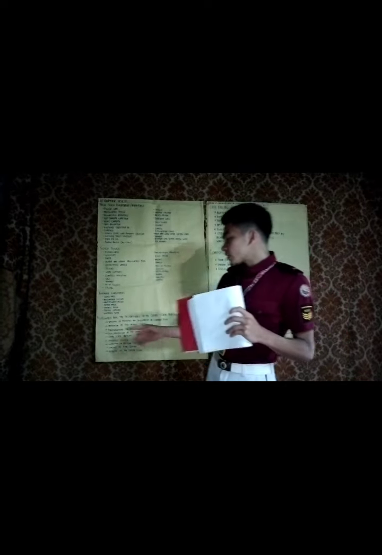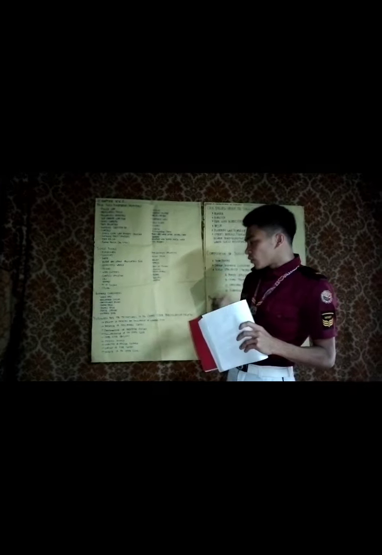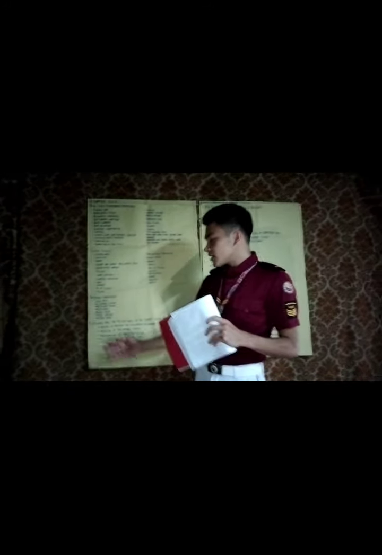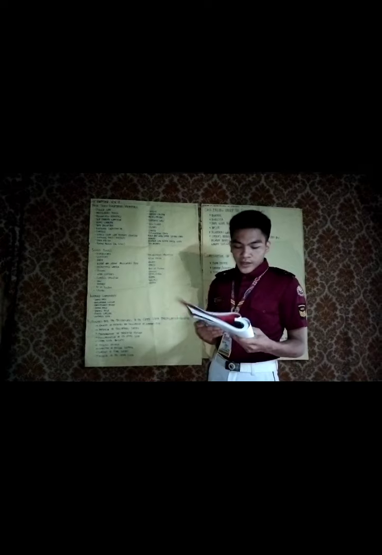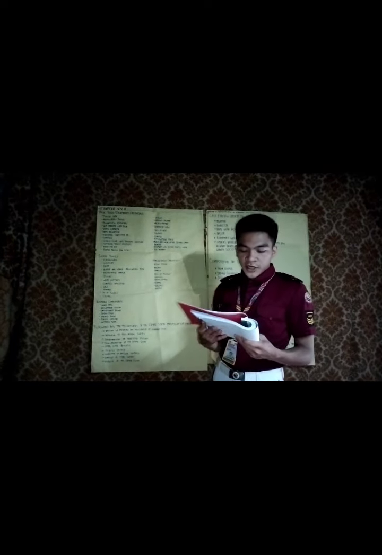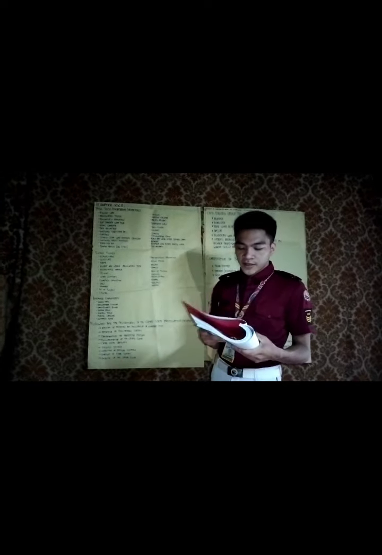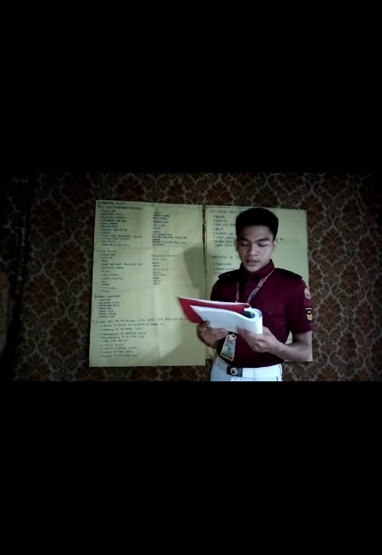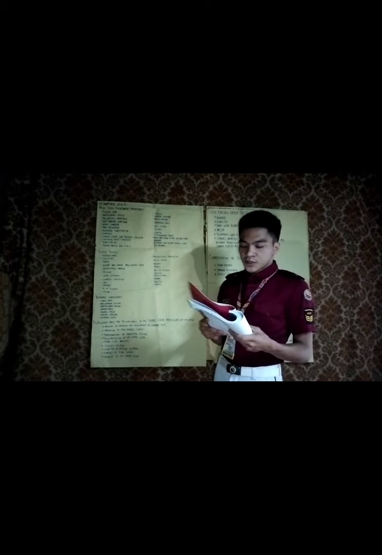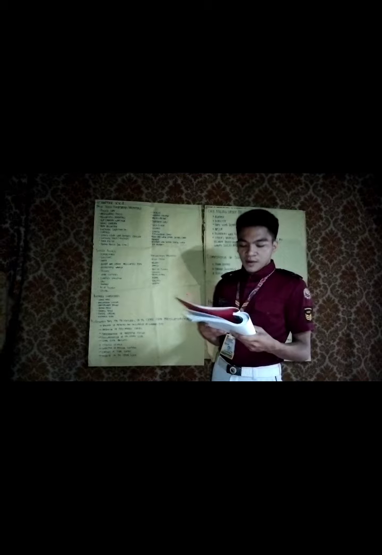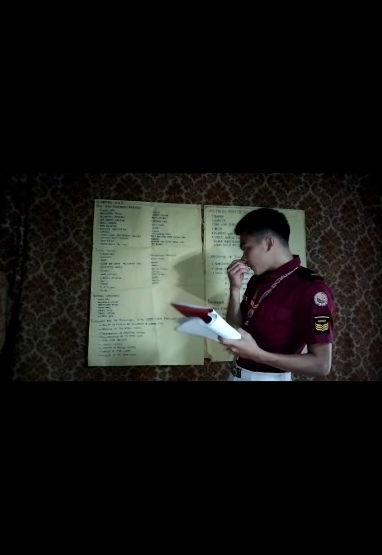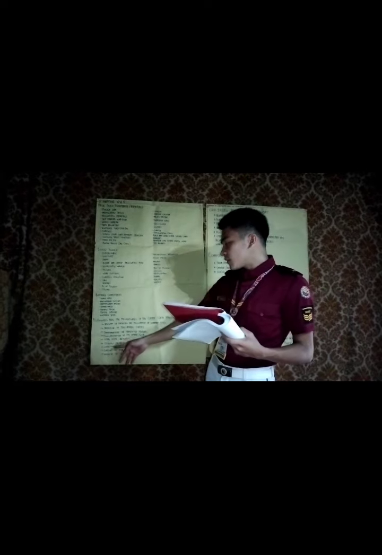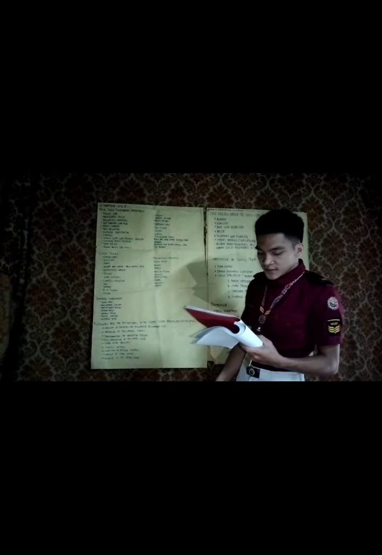So after taking the crime scene sketch, we have the detailed search. The search for physical evidence must be done using the accepted method of search depending upon the actual location to be searched. So next, we have the collection of physical evidence.